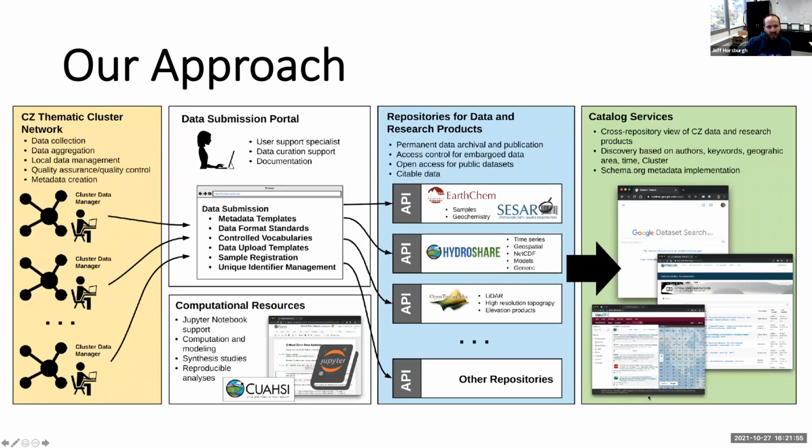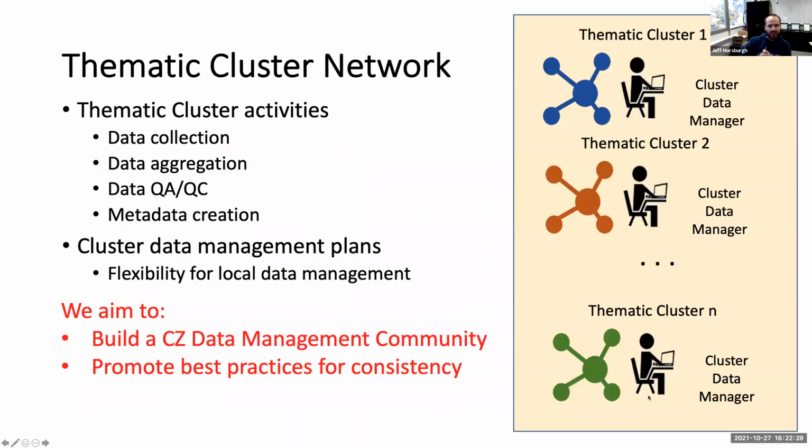So I'm going to go through a couple things related to our approach. On the left here, we've got the thematic cluster network. That's all of you collecting and working with data. We've got a data submission portal, which is the main cyberinfrastructure element that we proposed. I'll talk about that. And then we've got existing repositories for data and research products. I'll talk about that. I'm not going to spend time today talking about cataloging services or discovery services, because we don't have an awful lot of data that have been submitted by you to be discovered yet. So we'll talk about that at a later date.